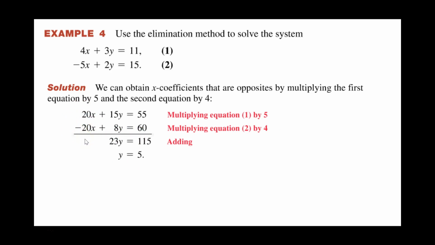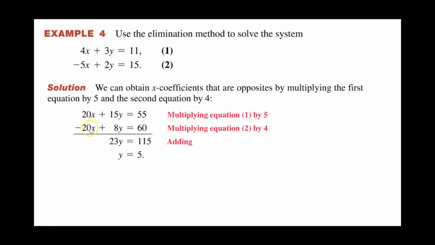You need to figure out what we need to multiply the first equation by, and the second equation by, so that one of the variables can eliminate. That's our goal, because it makes things a lot easier if we can get rid of one of these letters. Then we have one letter to solve for, and then we come back and plug this answer into the problem to solve for the other letter.